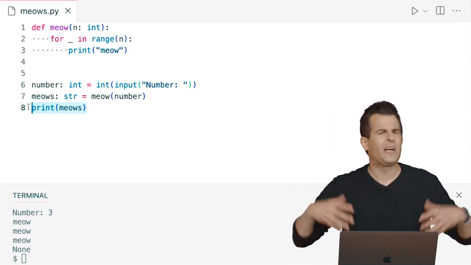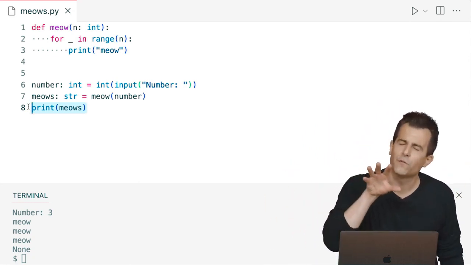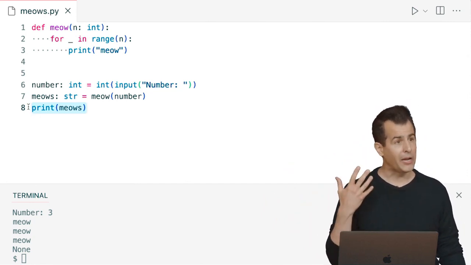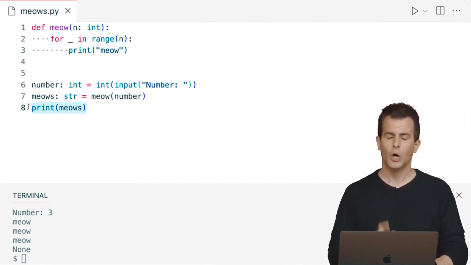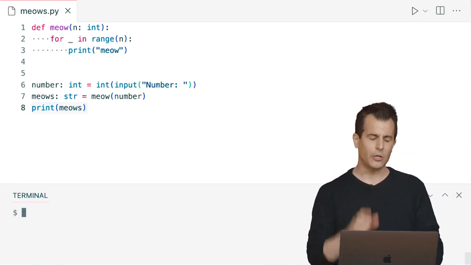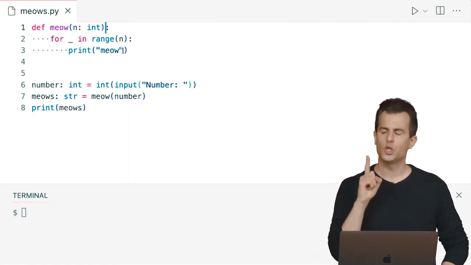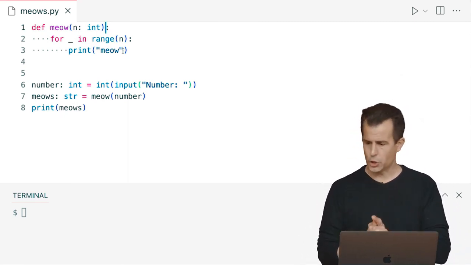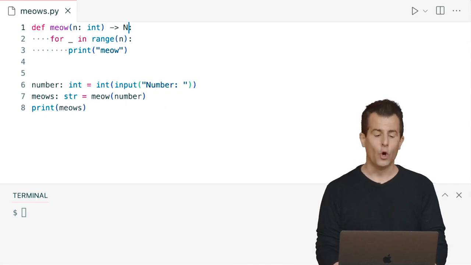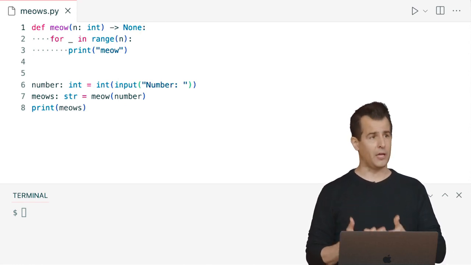So how could I go about catching this kind of mistake too? I might make this mistake, but maybe with less frequency if I'm in the habit of annotating my code with this new feature called type hints. What you can do here is this. Let me clear my terminal window to get rid of that artifact. And up here, let me additionally specify with some funny looking syntax that my meow function actually, by design, returns None. So you literally use this arrow notation in Python.